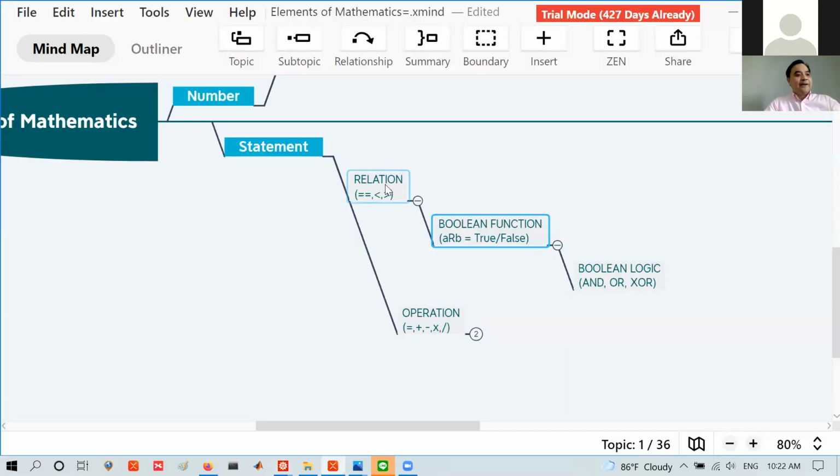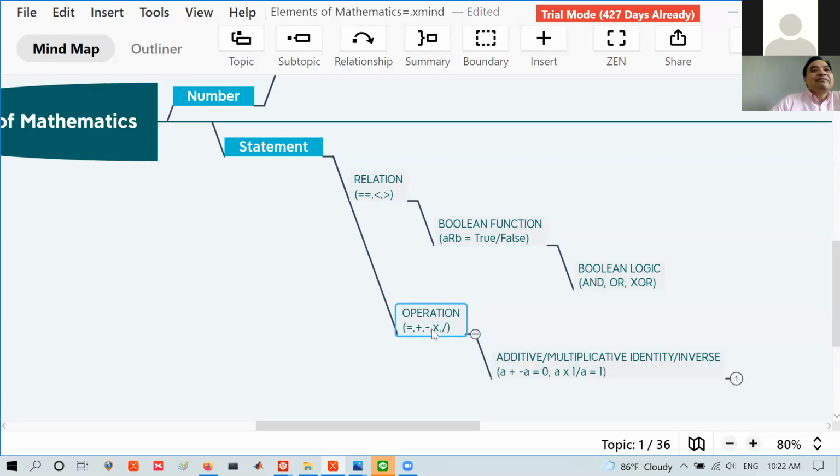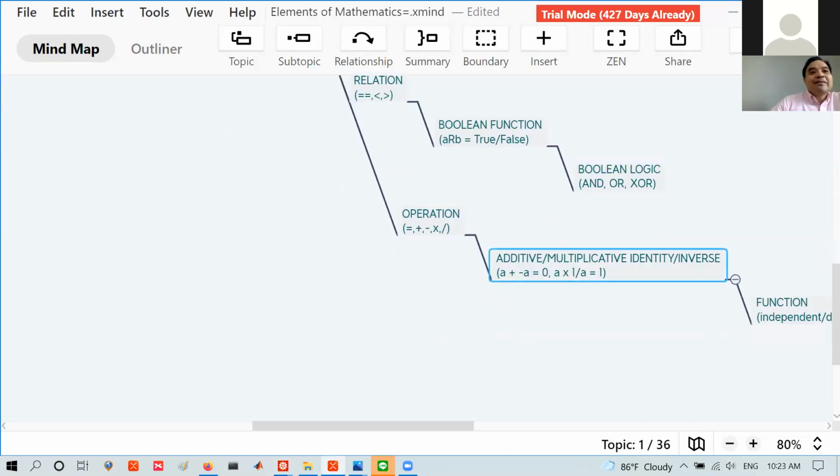You turn relation into what? You turn it into operation. Well, we might as well talk about operation in the general form. And of course, mathematics from grade school, you have add, subtract, right? Now, in this case, I make the distinction between equality as a statement or as an assertion, whether or not A is equal to B, and something like this, which is an assignment. When I say A is equal to B, it has to be true because I make an assignment. A has to be equal to B.